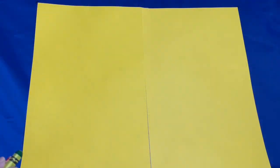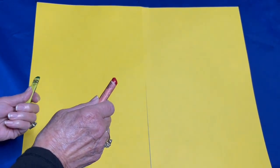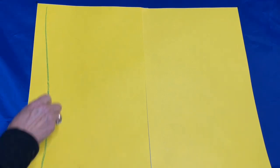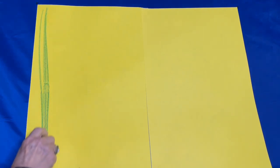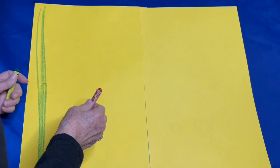We're going to make a festival queen crown for all the festivals and Mardi Gras. There's a queen for all of those gatherings. Again, green and red. Green for the pull down side. The left side will begin. Pull down. I'm using yellow because the crowns are usually gold color, and they have lovely crystals in them.